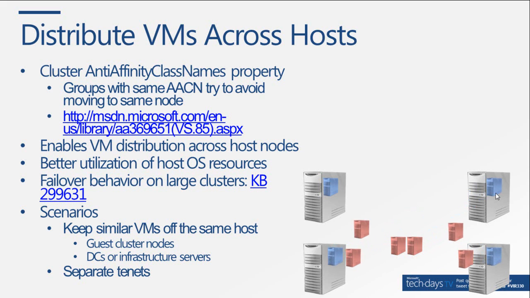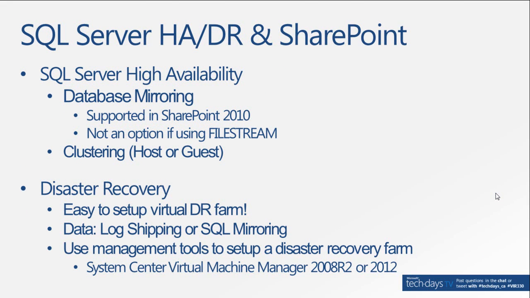When we've got 6 virtual machines, maybe doing network load balancing for a web front end, well, we'll put 4 on different hosts, but because there's 6 and there's only 4 hosts, we're going to put the other 2 on hosts where there's already another one. That is because the preference here is to make sure that the virtual machine is running as opposed to separate from another one. And if some of these hosts fail, you may get other doubling up, but that's okay because what we're going to try and do is distribute those virtual machines as evenly as we can across the different hosts. So it's really a good thing to keep similar VMs off the same host: guest cluster nodes, web front ends, and that kind of stuff.